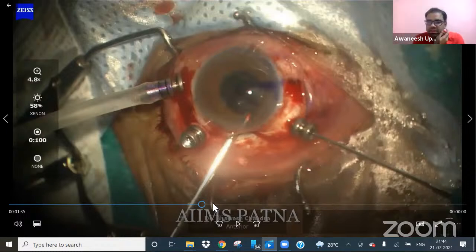That was a very nice tip, Dr. Chitranjan. Moving on, if you have an IOL with the bag which is dropped, are there any tips or anything different that any one of you try to do?